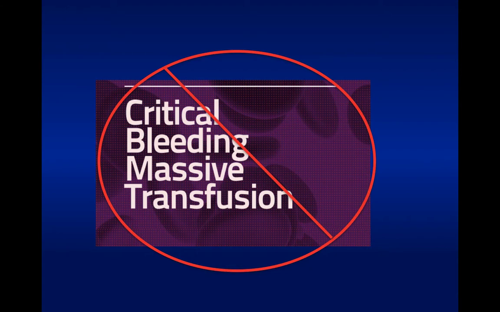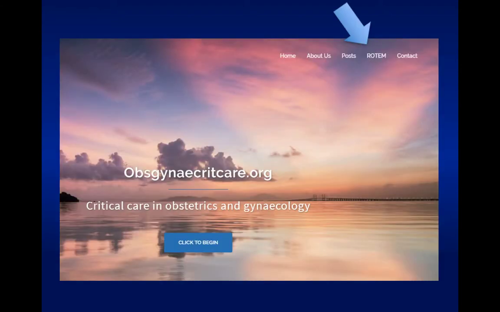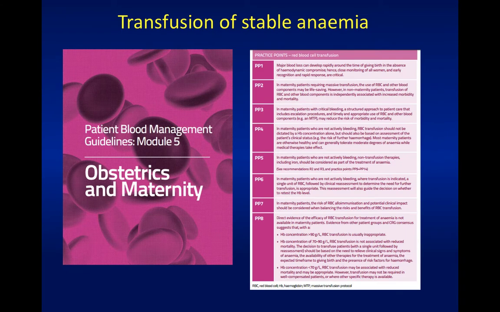We're not going to talk about that, because what we're talking about really is not someone who's bleeding to death, where I don't think there's any debate that transfusion can save someone's life if they're having a massive hemorrhage. What I'm talking about, and a quick plug, go and have a look at Rotem and goal-directed therapy. What we're talking about is transfusing stable patients who are not bleeding and are not hypovolemic.